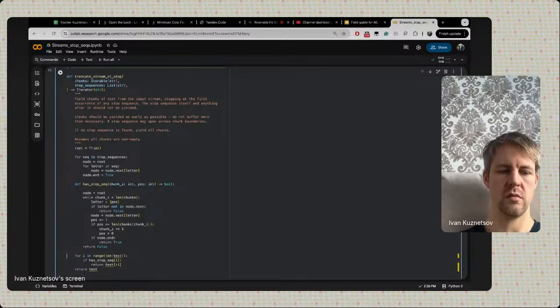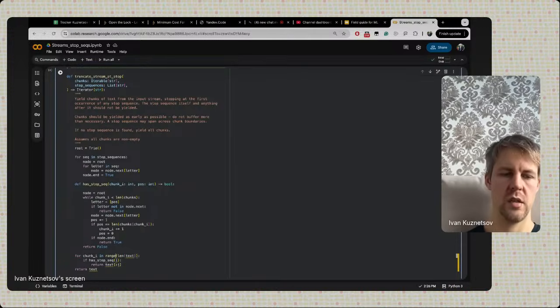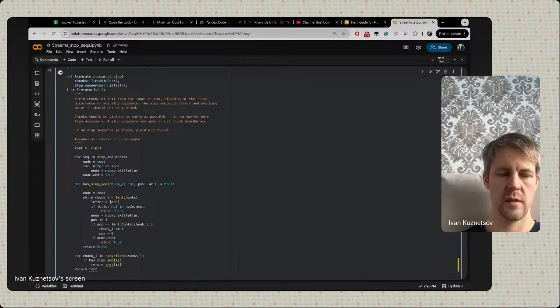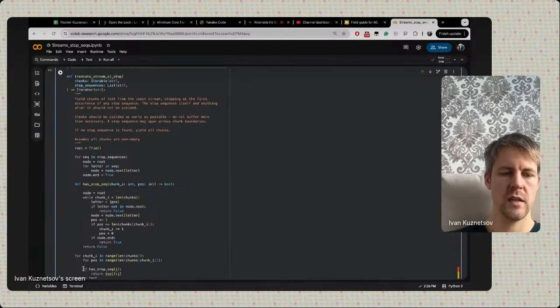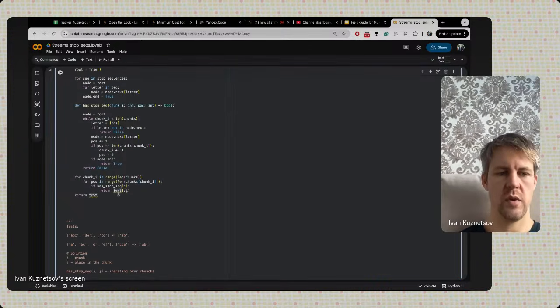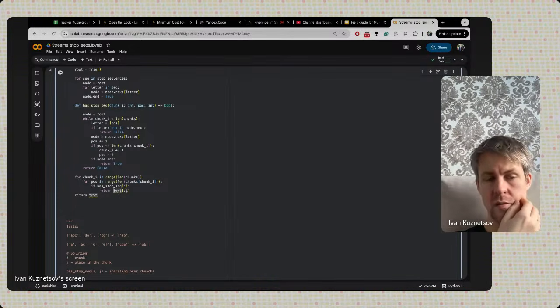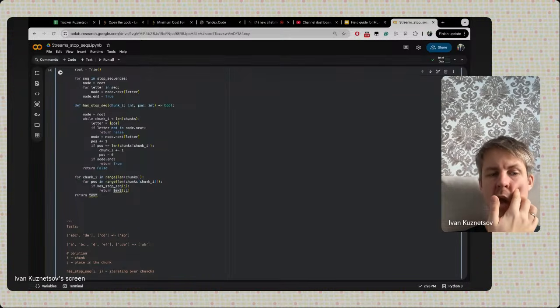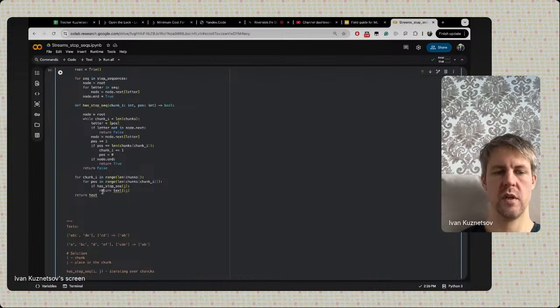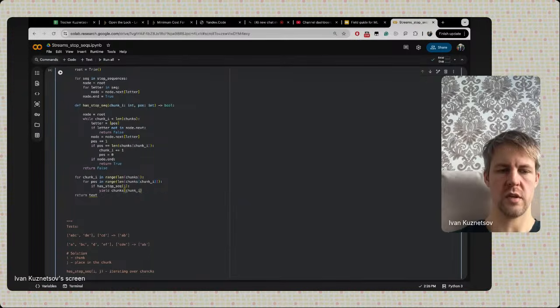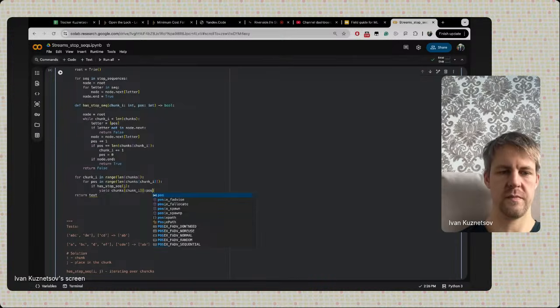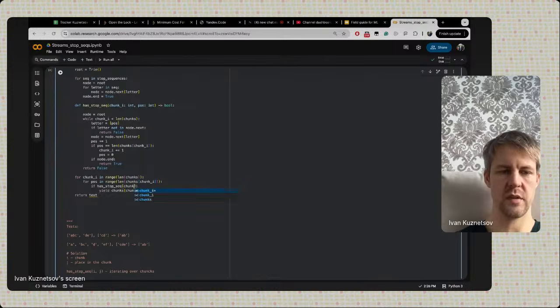So now we need to do for chunk I in range length of chunks, for position in range length of chunks chunk I. If we have a stop sequence here, we need to return... okay, so if we have position, so we yield chunk I up to position, and here we are obviously passing chunk I and position.